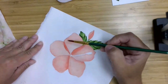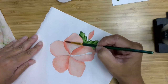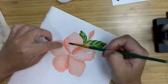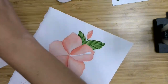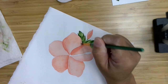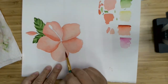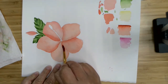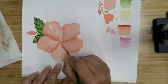You can either do that or just touch the brush to the edge here. Either way works, but sometimes I don't realize how much water I have on my brush, so it's a little bit better to add the water a little bit further away. And you just want to make sure that you don't have the paint touching here. And I'm gonna add some paint there as well. And this is still a little bit wet, so I'm avoiding that petal.